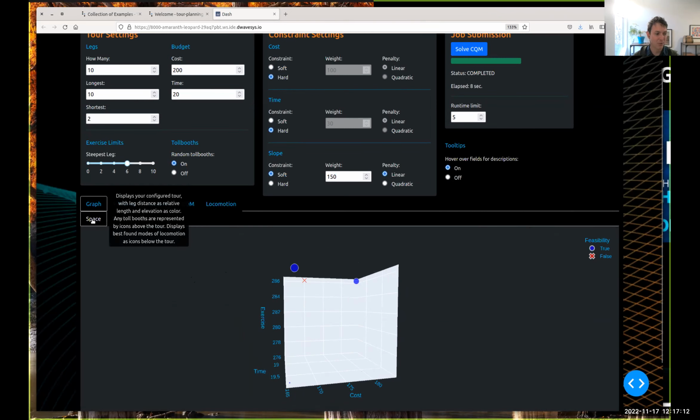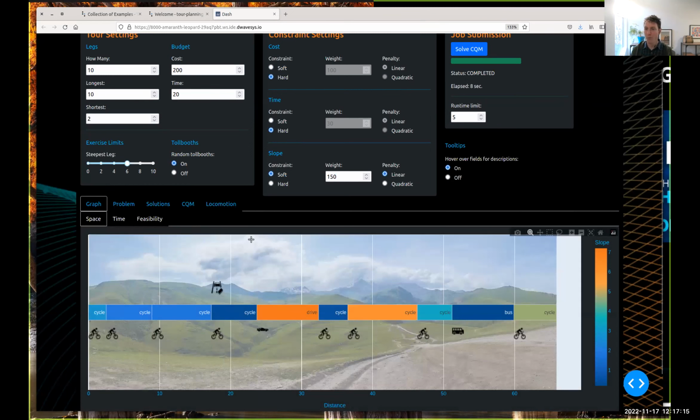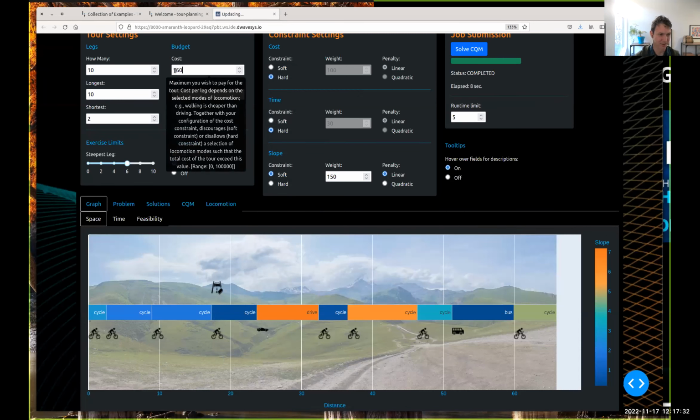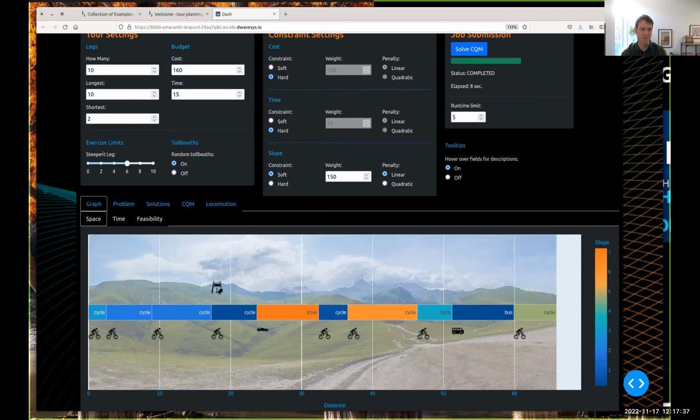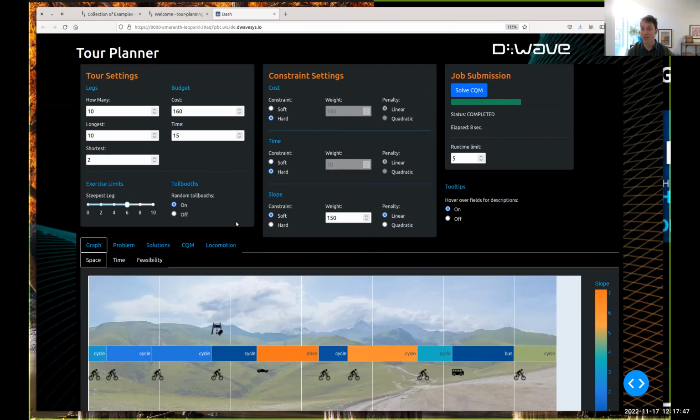Okay, so one of the things you might be asking though is, what if I do have a harder constraint? What if I can't just loosen my budget like that? I need to understand what it looks like to solve this problem in that infeasible region, in that space where I can't just up my budget. So let's go back down to that original number, $160 and maybe 15 hours. I think those were the originals, but if they weren't, it's close enough. And now I'm going to start using my so-called soft constraints. The idea is that a soft constraint is a constraint that is allowed to be violated.